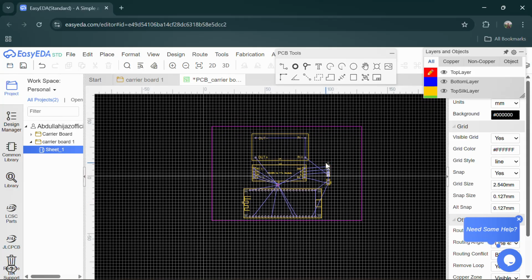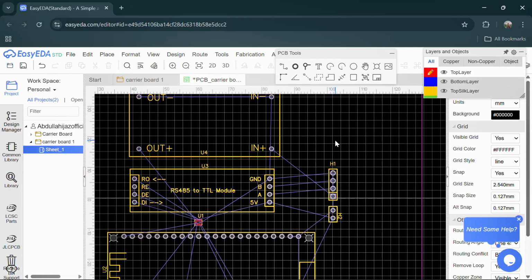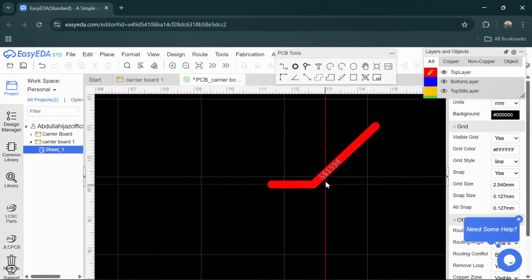You can simply press W. Here you can see the arrows are showing, and when we left click, it starts to make the wire. So in this way you can see the wire is created.